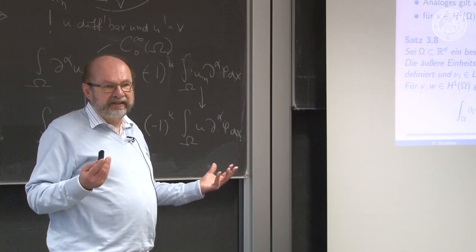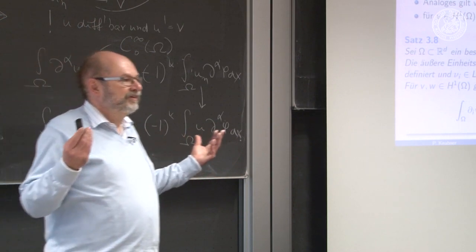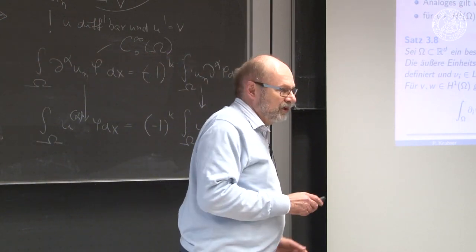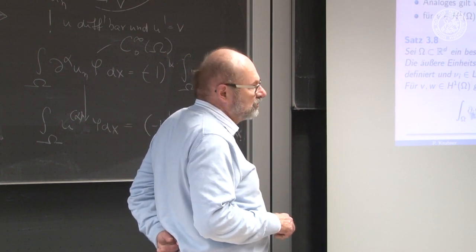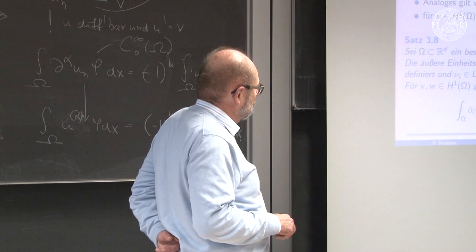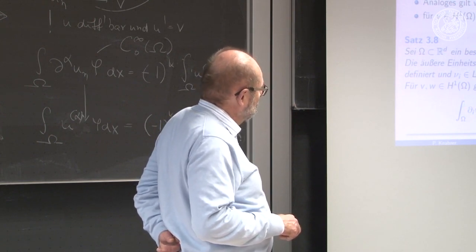If we would require that the fifth derivative is bounded, that an H1 function cannot provide. But that's what we'd like to have. We have here the first derivative, so that's an L2 function. Here we have an L2 function, so this integral is well defined. The same applies here.